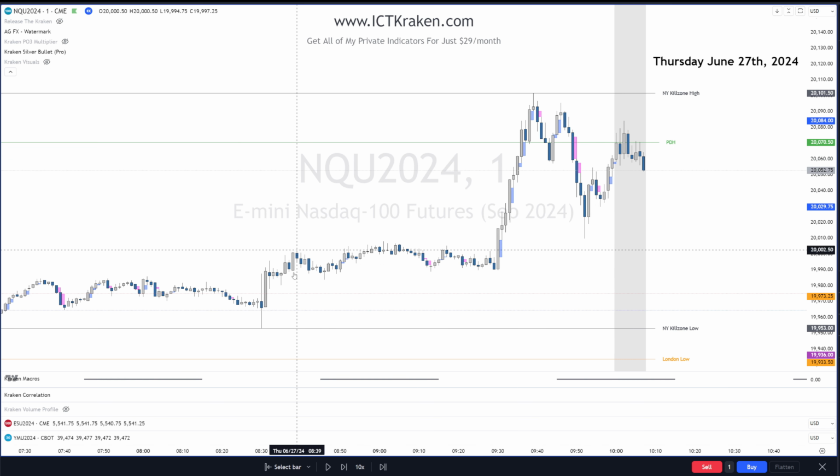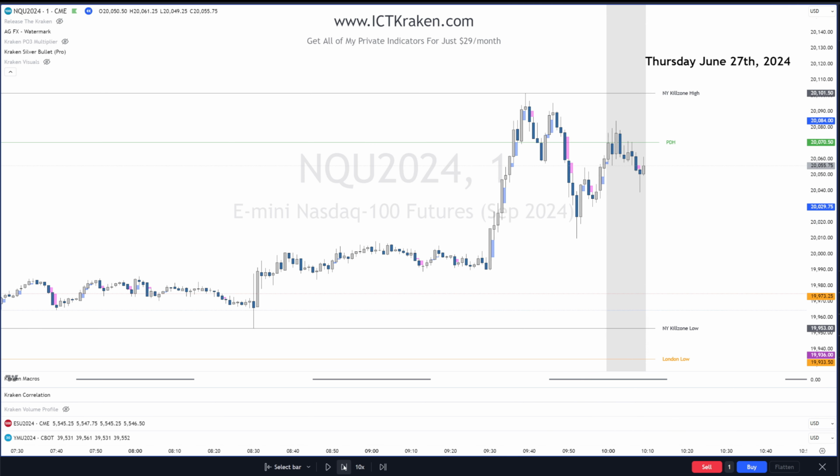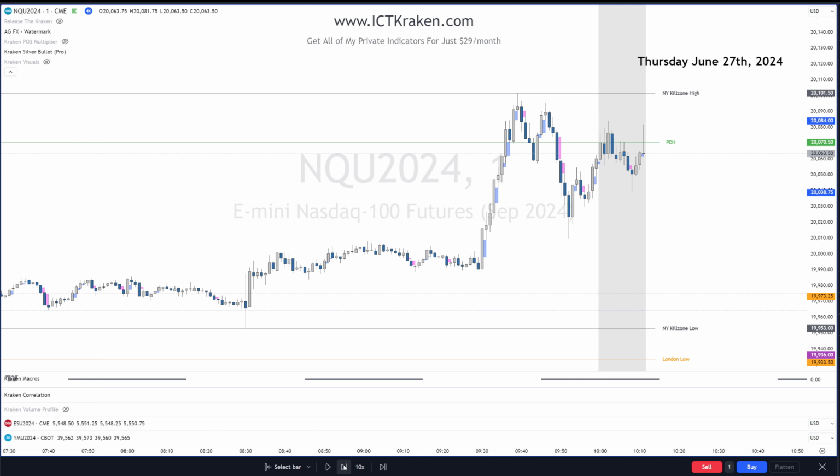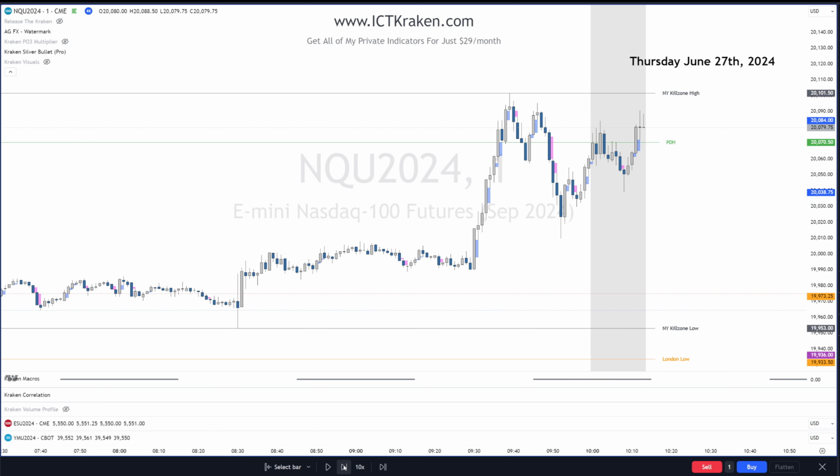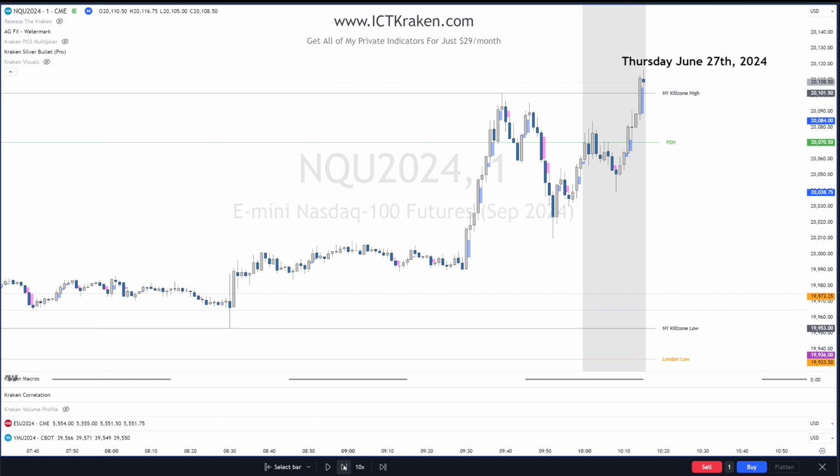But I also see this as original consolidation, buy side, sell side. So if we trade down further, that would be a mini market maker sell model. Or this could just easily be an optimal trade entry in your retracement up. So, I don't know. Still could be the buy side of the curve. Just could be ugly. Taking out buy side. That's awesome. Okay, so New York kill zone just got swept.